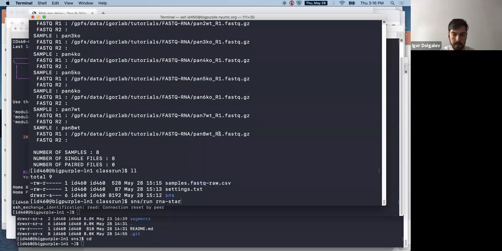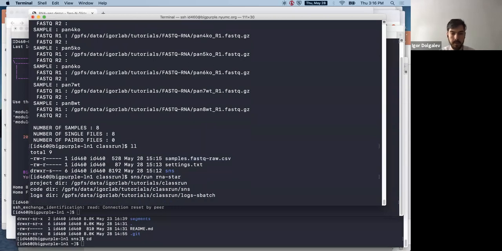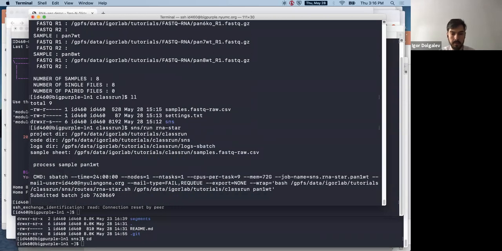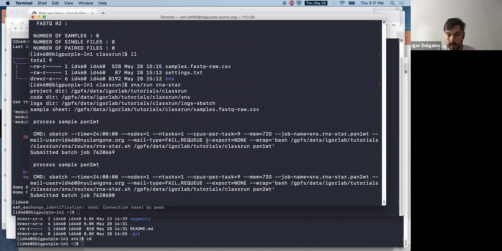When you run, it shows you some basic information and then starts submitting these samples. Because Big Purple is relatively busy lately, I don't know how many of them will actually go through for all of us, but hopefully for at least some of us, some of them will go through and we'll start seeing the results right away.